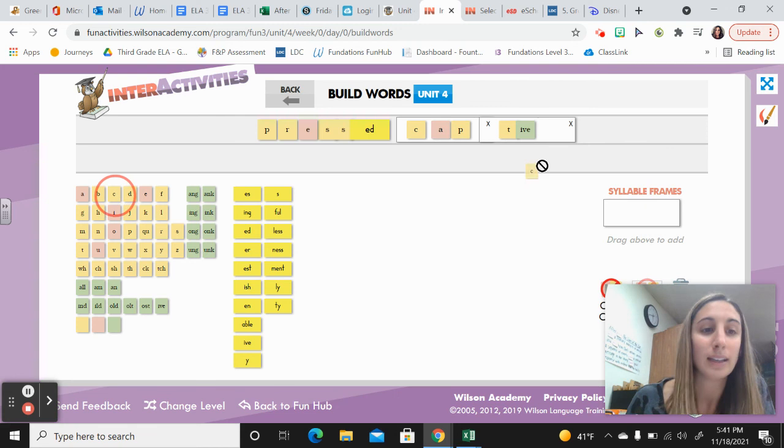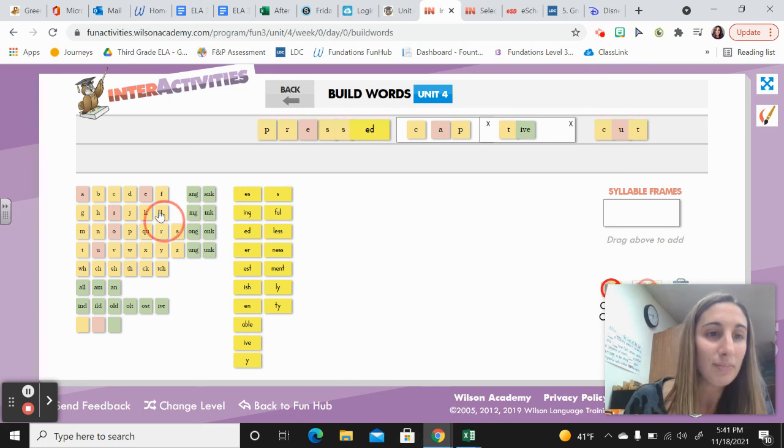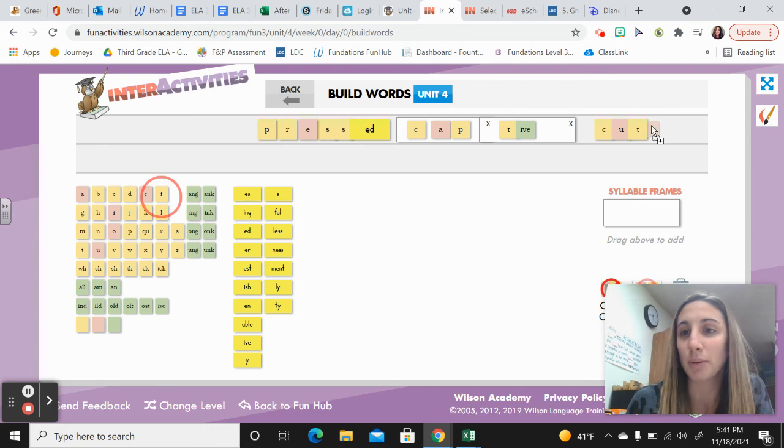K. U. That's a long vowel, right? Like cute. Right now it says cut. How do I change that? Add the E. Right. There's my base word, cute.